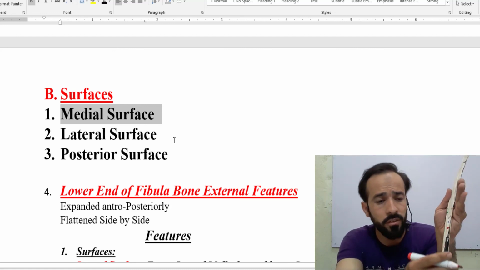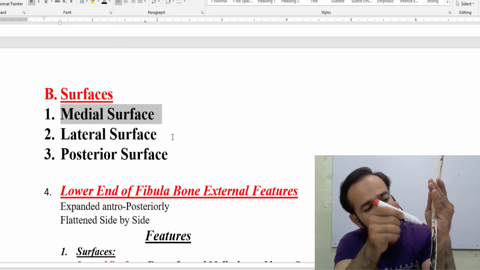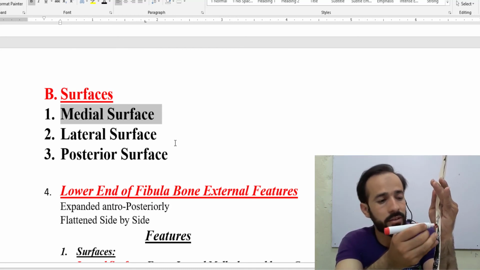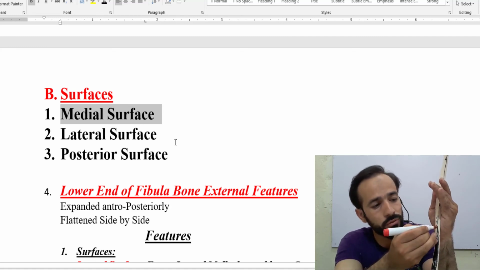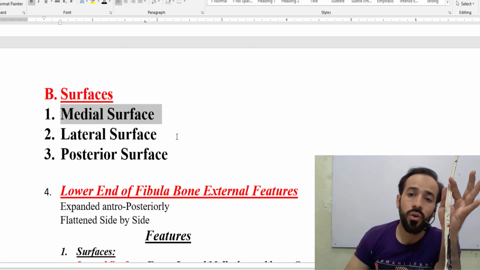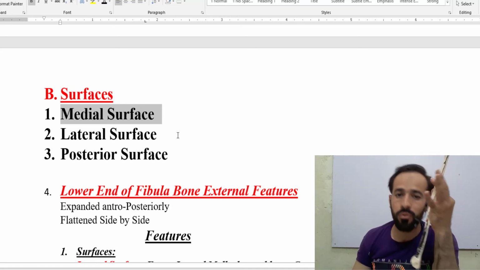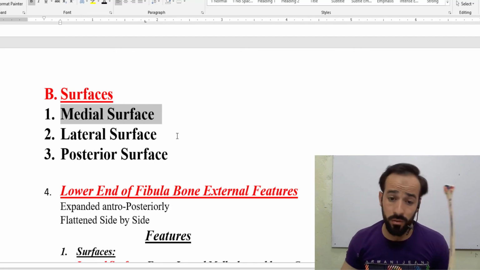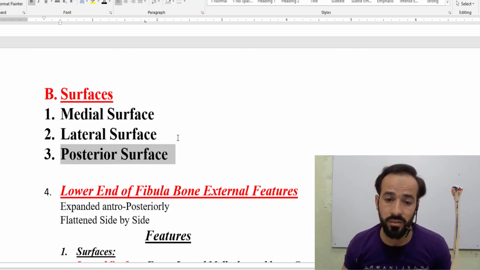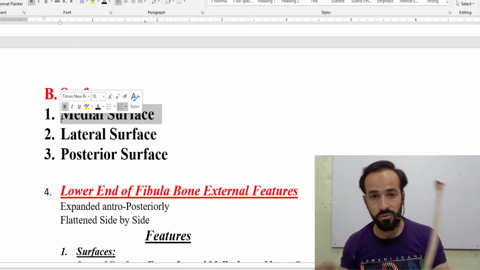Here is a foramen where the fibular artery will enter and supply blood to the fibula bone. It is a very fine hole, called the nutrient foramen, which this bone has for the nutrient artery.